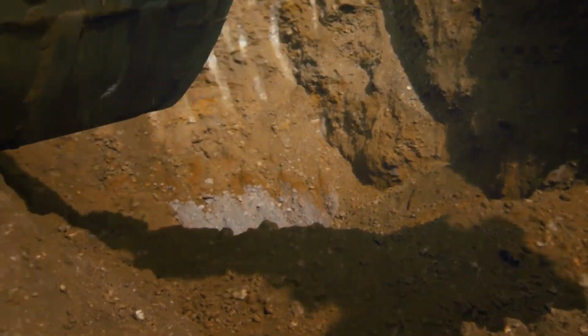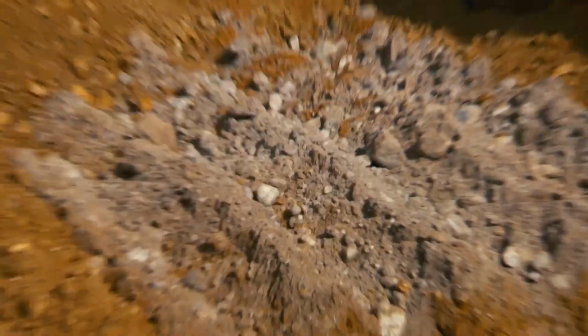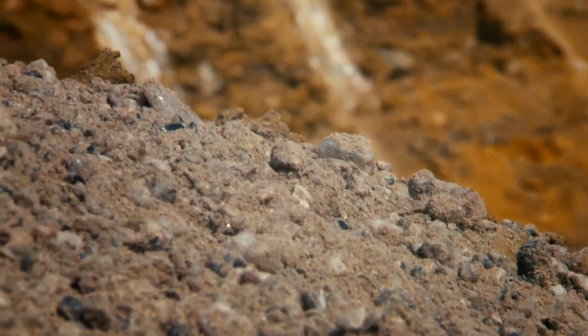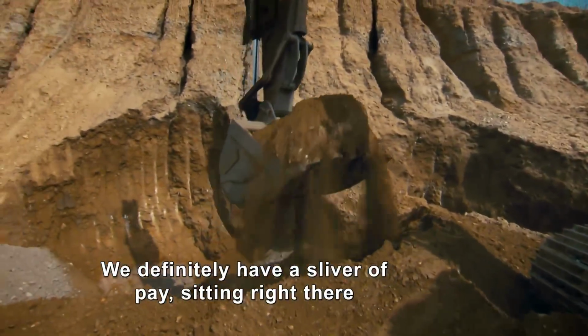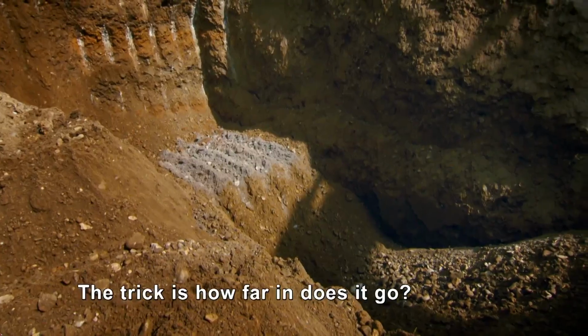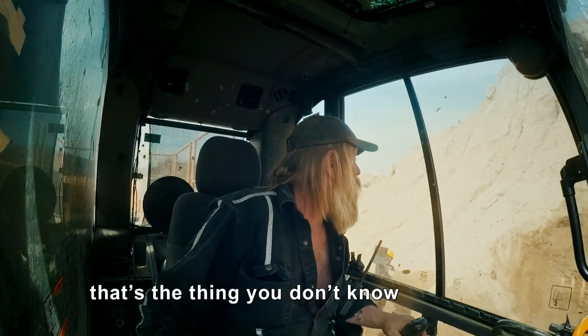See, bingo. See that? You can see it plain as daylight, right? The white gravel has gold in it, the brown gravel is useless. We definitely have a sliver of pay sitting right there. The trick is how far in does it go? It could go in 10 feet, it could go in 40 feet. That's the thing you don't know.